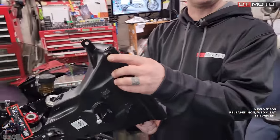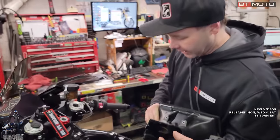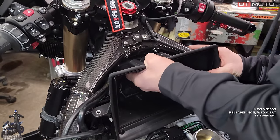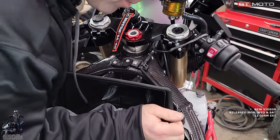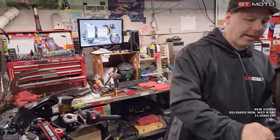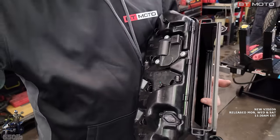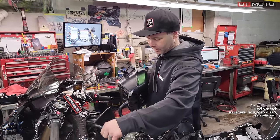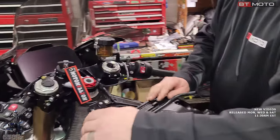All right, so we're ready to install our intake runner piece. I found where that other plug went. It just goes to this, which was just a drain and must just help with airflow, they figure. So we went ahead and popped that in. And now this just slides back in and it's gonna clip into those two spots that we had to release. There we go. Two pops, we'll take that. And then we just put our two screws back in there. And now our main air box, I went ahead and installed our plug for our intake air temp sensor because we're gonna take that wire from the harness and we're gonna run it up front. But it's easier to do once we put the air box back in position. We got our Sprint air filter, just slides right in here.